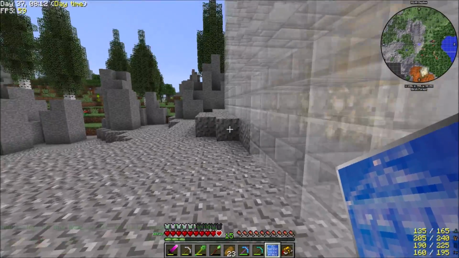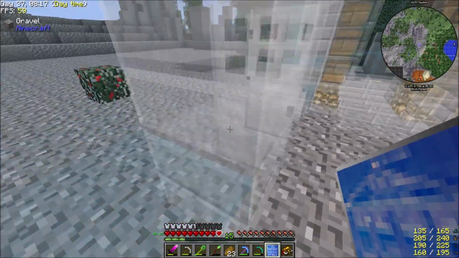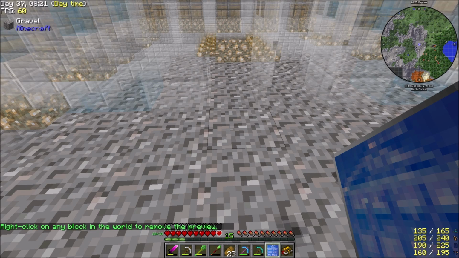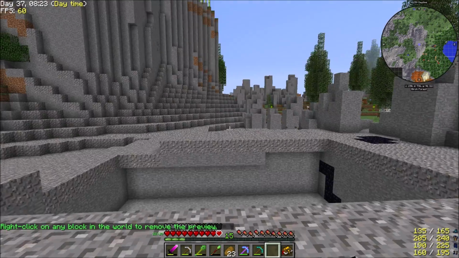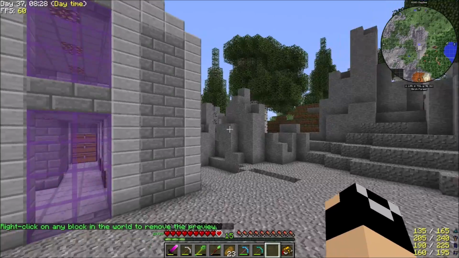And it's like multiple floors and all of that. You won't be able to really see it all just within the preview. So let's go ahead. Let's see, is that where I want it? Yeah, right there is fine. We're going to go ahead and say build. There we go. It's going to build it. And there we go.